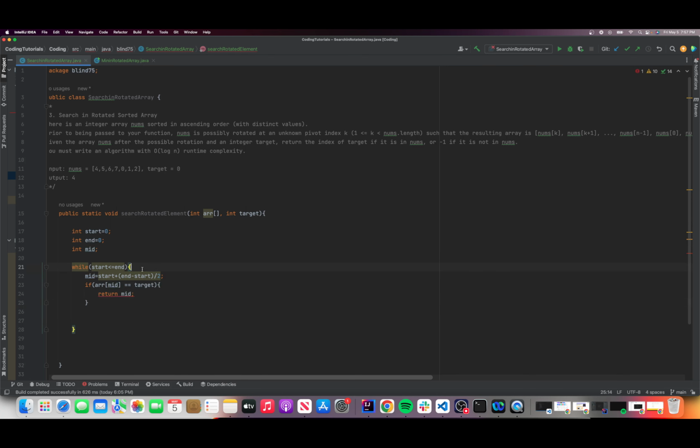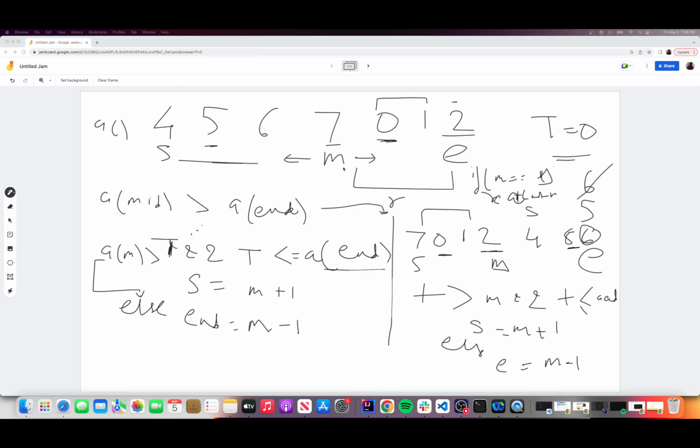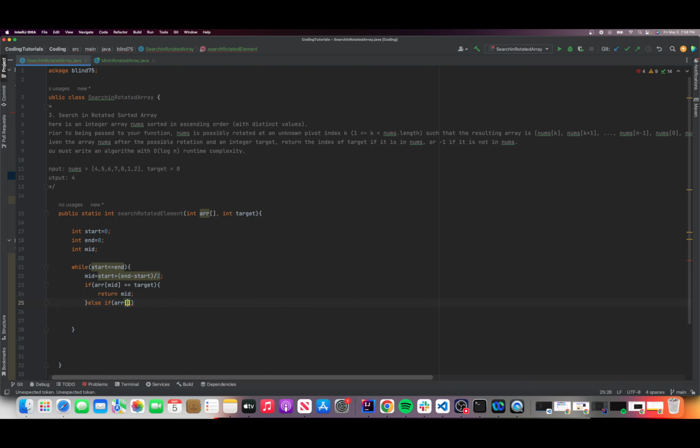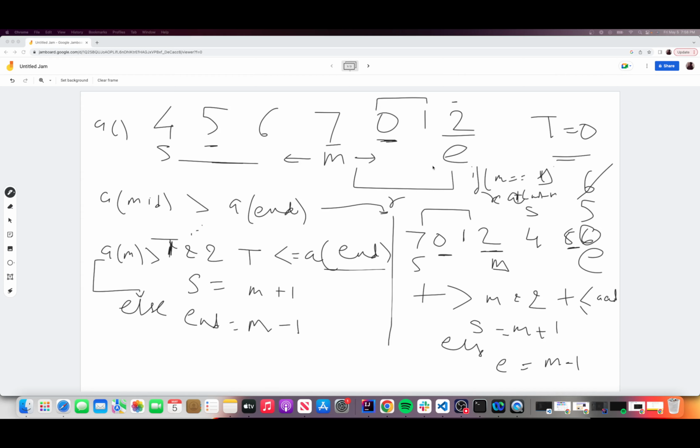Before that, yeah, we did calculate mid. Now we do else if. The else if says if ARR of mid is greater than ARR of end, so if middle is greater than end, now we need to check the target.